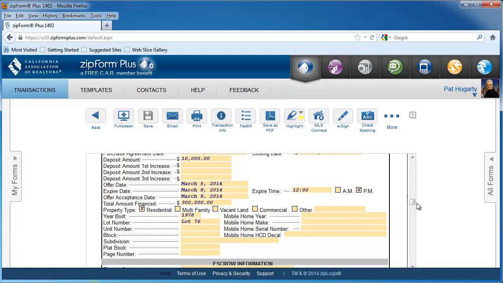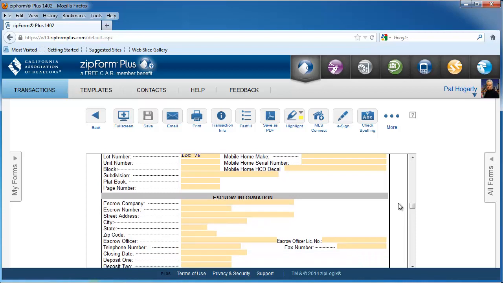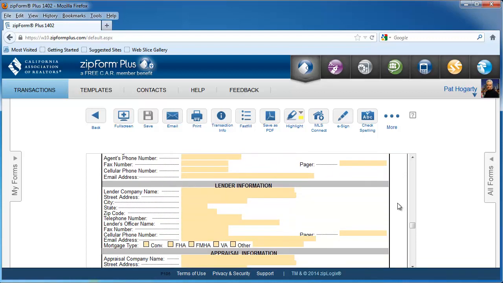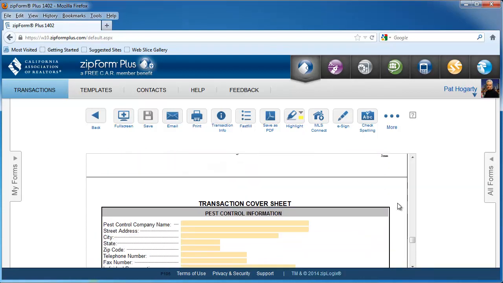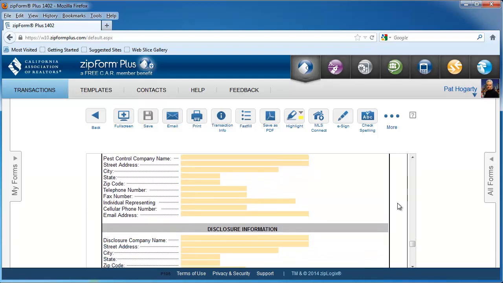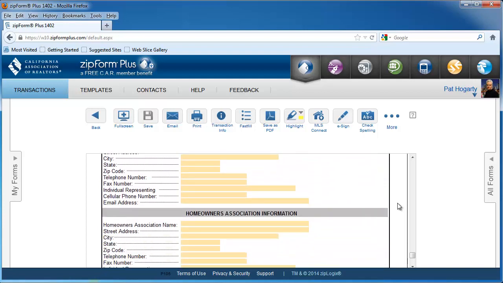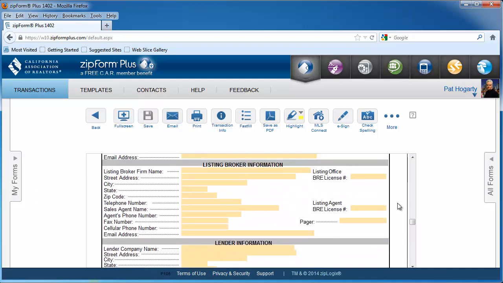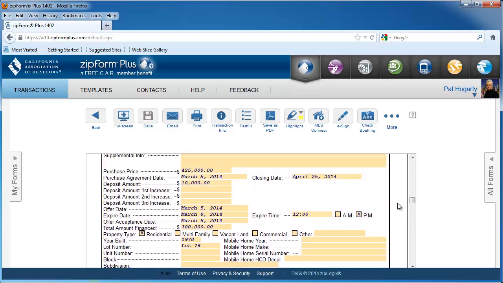When we come back, what I'm going to do is put in some of this other information that's in here. For example, the escrow company, the selling broker's name, the listing broker's name, the lender's information, the appraisal information, title information. And we're just going to talk about this. We're not actually going to take the time for me to show you putting all of this in and watching me type, but I'll just go in here and cover what goes into the rest of this portion of the form in the next series of video tutorials.